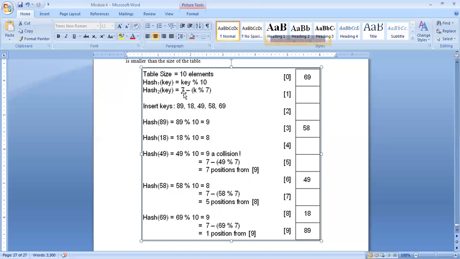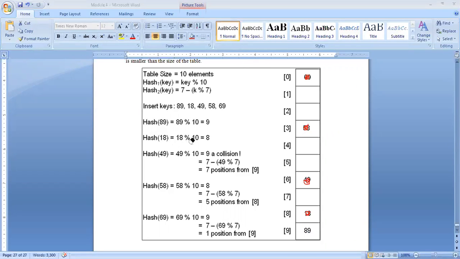Hash 2 can be 7 minus k modulo 7. Okay, we'll start. Initially, we'll imagine none of the elements are filled. So 89 modulo 10 gives the ninth place. So in the ninth place I have to put 89.